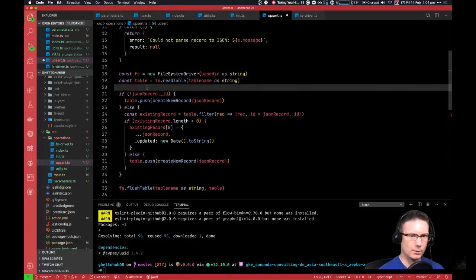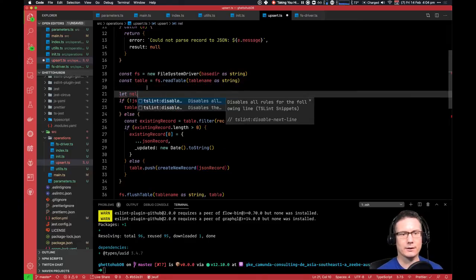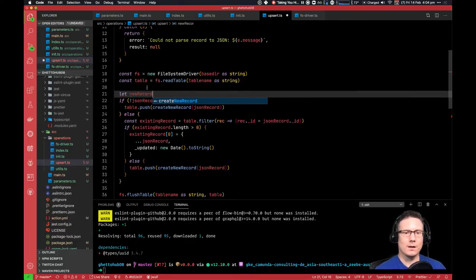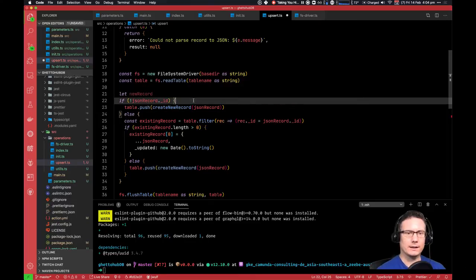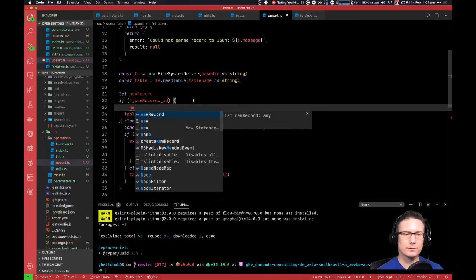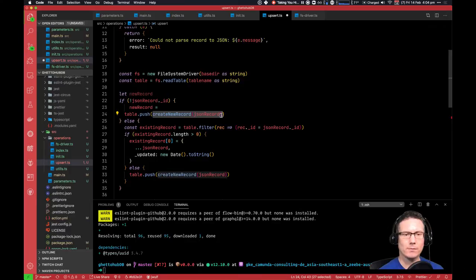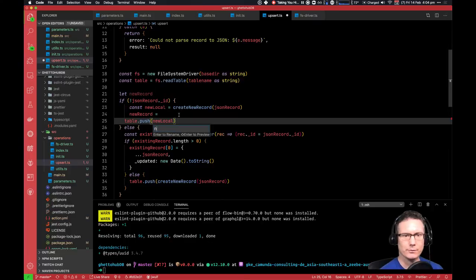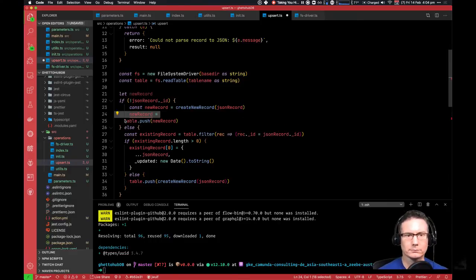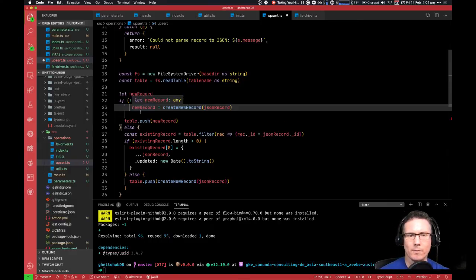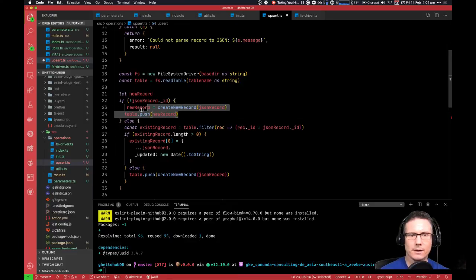Okay, so I think what we need to do is this. Let newRecord in here. Okay, so in that case here I need to do newRecord equals... extract to constant in enclosing scope and call it newRecord. Okay.